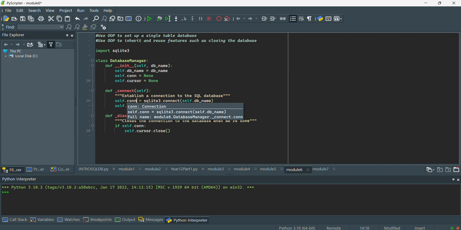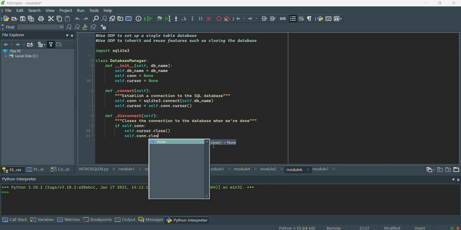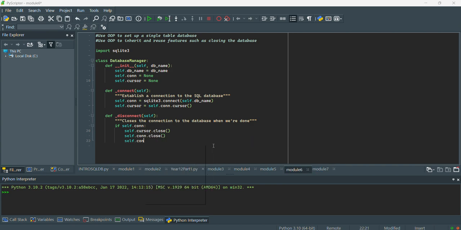Connection object, if you remember, but because we passed it in, we can use the attributes that we've created. So we've got self.cursor.close, self.con.close, and then we're going to reset that. Self.con equals None, and self.cursor equals None. So that is now our disconnection, so the database will be closed. It doesn't mean that we don't need to commit our changes, though. That will happen in our query and when we fetch things.